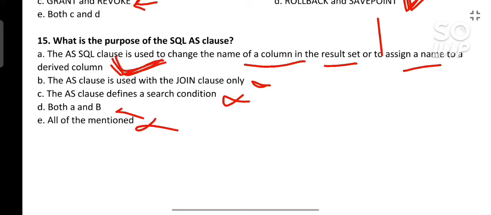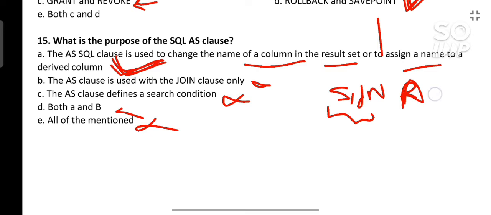How is this AS clause used? Suppose we have a table with student ID, name, address, like this, where student ID acts as a roll number. Now here we have student ID, but in the resultant set we want to display student ID as roll number.